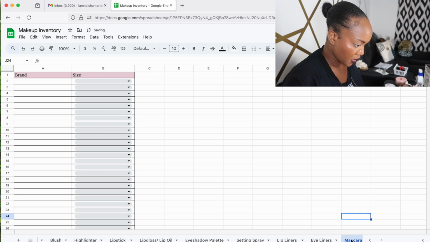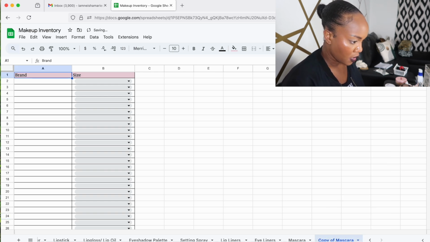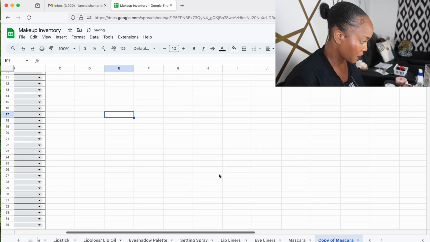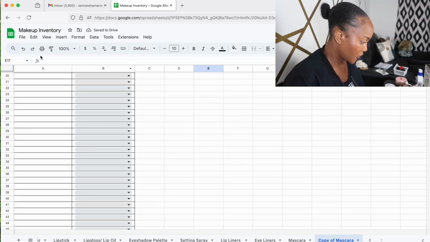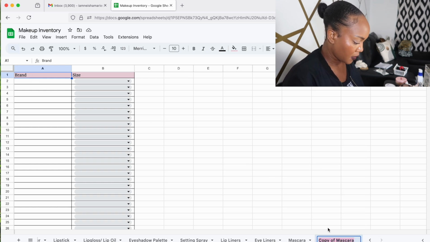Then I'm gonna duplicate that and add in, oh yeah, I keep doing this. Ugh. Keep messing up the writing right here. Rename eyebrow gels.